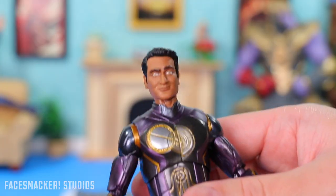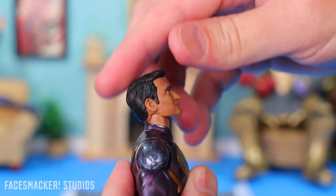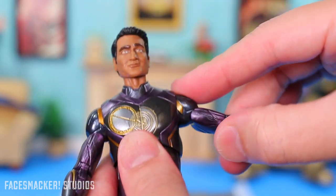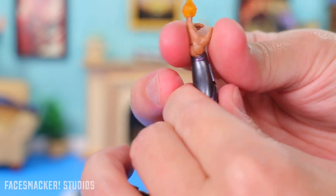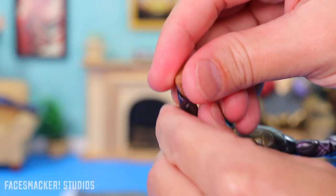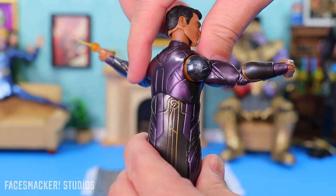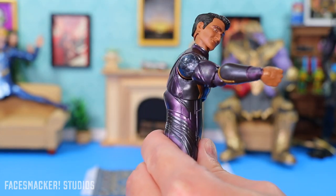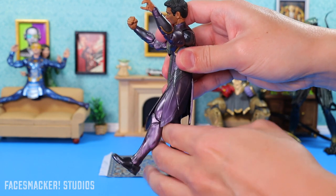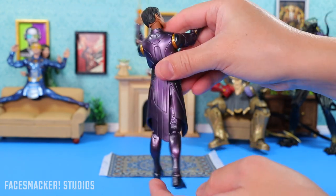For articulation, his head rotates in the usual circle. He's got some good side to side, thanks to that dog bone joint. Looks that far up, that far down. His arm rotates in the circle, shoulder goes that high — pretty decent. Bicep swivel, double jointed elbow. And then his hand actually does a flapper doodle on both of them, regardless of his cosmic finger beams. Was kind of hoping it would go up and down so you can kind of make him go pew pew. And his torso is on a ball joint, keeping a nice clean sculpt there, with some clicks and moderate range of articulation. Now his legs do have limited movement because of this loincloth piece right here, so it only goes about that much. If you push it more, you risk tearing that. Then going backwards only goes that much as well.